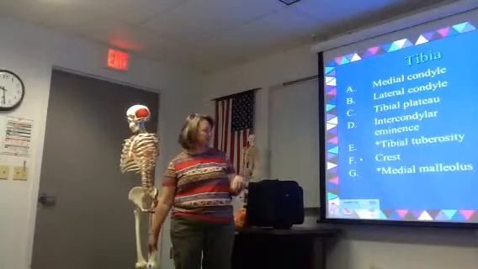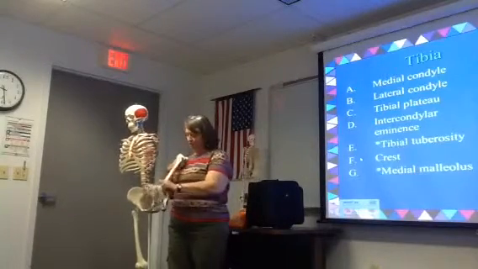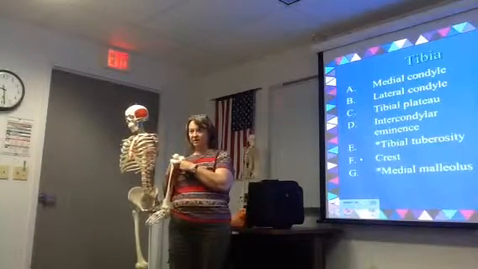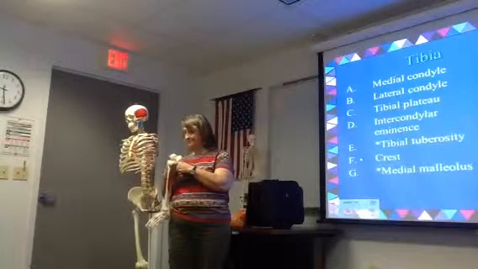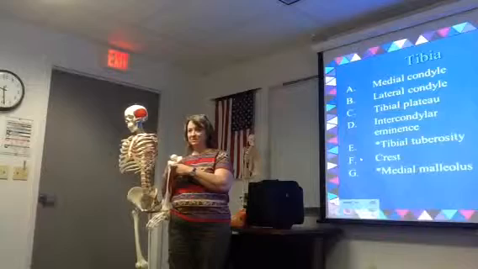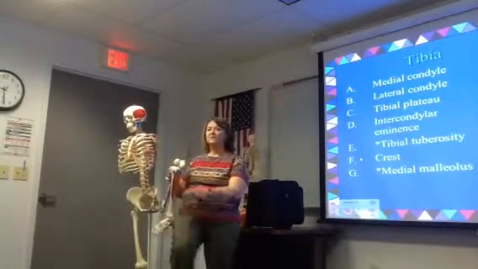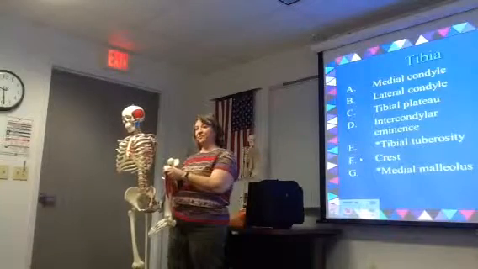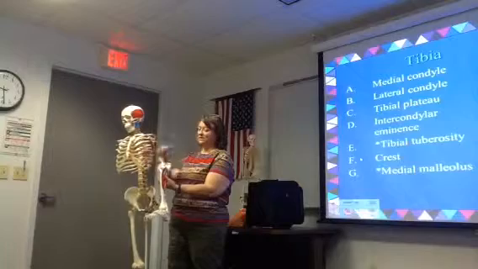Okay. E is the tibial tuberosity, so that's going to be this point right here. So that's sort of the large knotty thing just below your kneecap. The layman's way to say it. Okay, so you can feel that it's like right. So this is where your attachment for your quads is going to be. It's right here. So that tendon comes across the knee, attaches here.